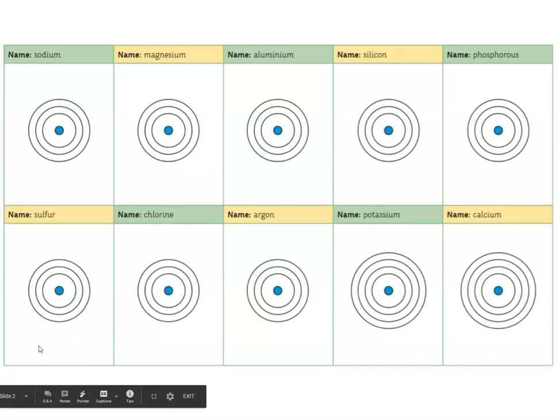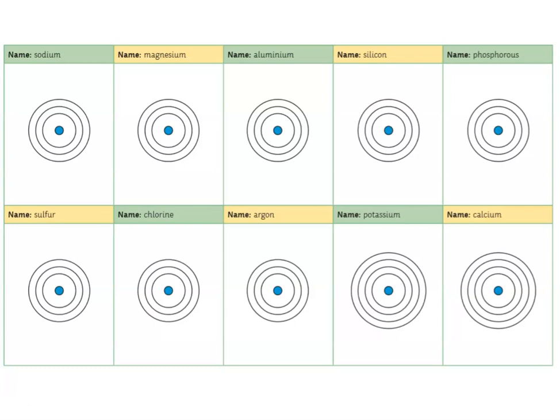If you're a little unsure, then please search SD Harvey Quizlet and you will find some Quizlets on electron arrangements. It won't show you the sort of target diagrams here. It will show you the shorthand version 2, 8, 1, but it will give you a chance to practice them. And also, I'd like you to have a go at a crossword that I'll give you a link to within Google Classroom.